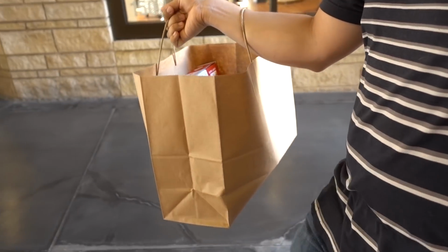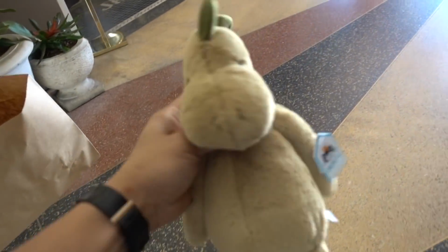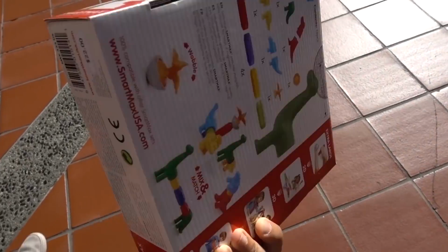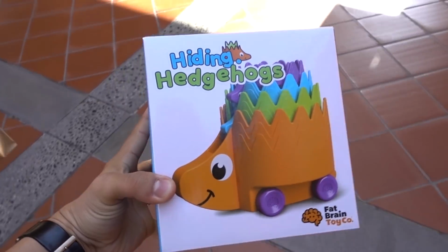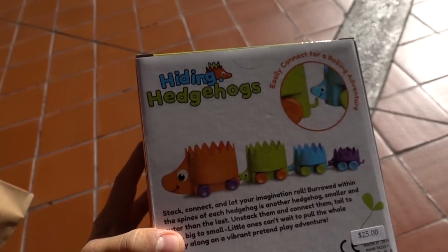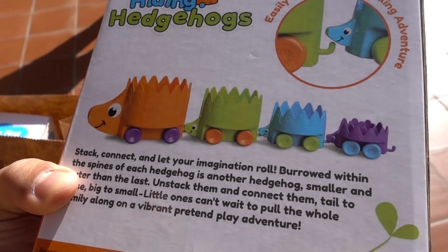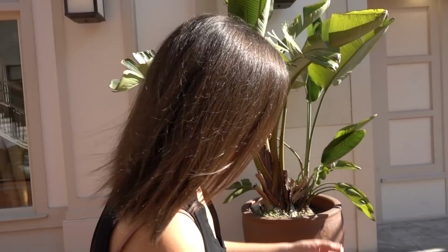Yay, we got stuff for the baby. Little baby dinosaur, oh, so cute. Oh, more dinosaur toys, very cool. I hope they're not creationists. And hiding hedgehogs. Wait, hold on, what does this do? It's like a train? You stack them and you can make them into a train. This is like a human centipede toy. Why would we get him this? We should have just got him an iPad and called it a day.